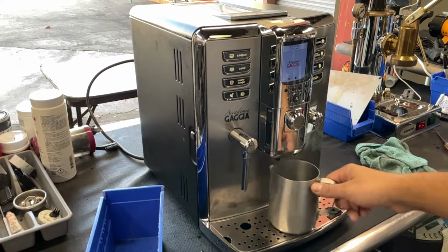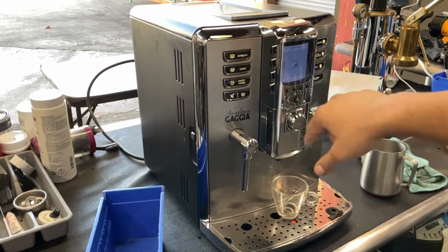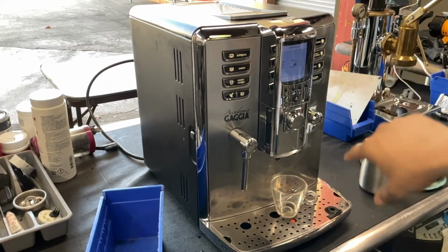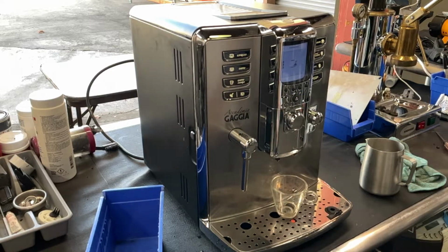So starting with one shot of espresso, we're gonna be testing it out. We will not be able to use any cappuccino, latte, or latte macchiato on the machine since we do not have the carafe of the machine. But we will still be able to use the steamer and the hot water one.